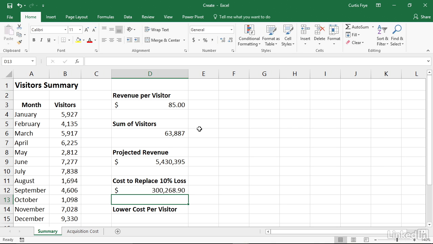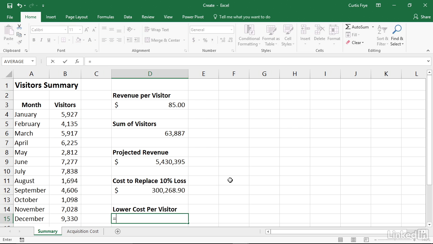So if I lose 10% of my visitors, that is the amount that I will need to spend to replace them. Now let's assume that there is a lower cost per visitor. In other words, it doesn't cost me as much to replace any visitors that I lose. I can calculate my new estimate based on 10% loss by clicking in cell D15, where I want to create the formula, type an equal sign, and then I'll start out the same way I did before.